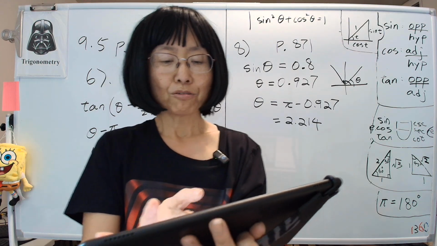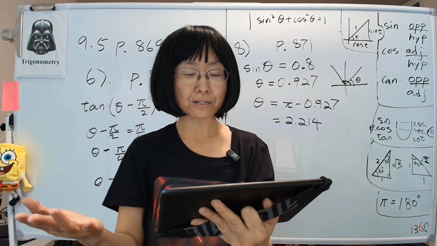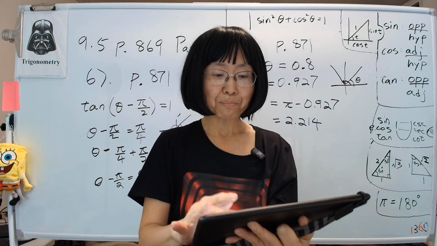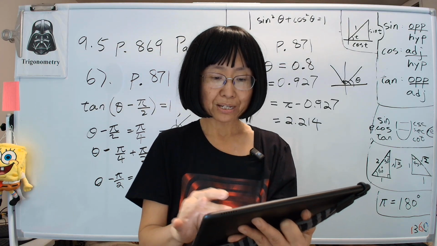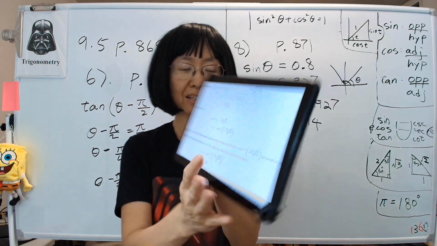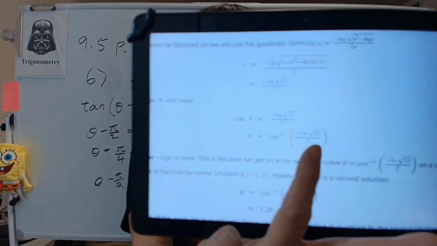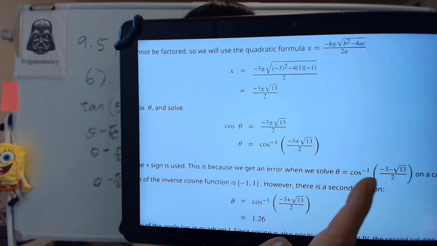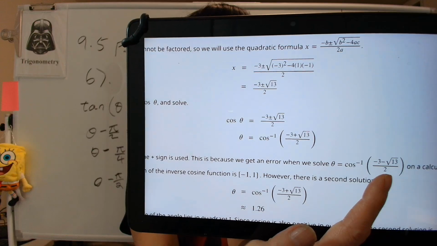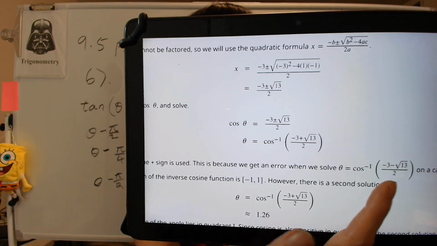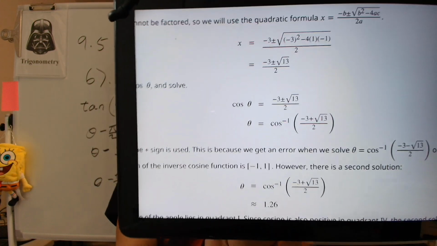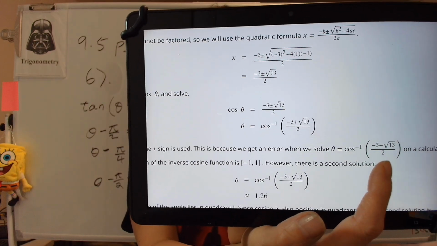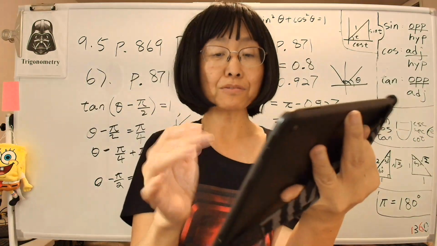Ah, that's right. Normally if cosine theta has 2 answers, then each one will get 2 theta answers, so you should have 4 answers. But in this case, it doesn't happen that way, because the other option, where cosine theta equals the minus option, is too big. There's no solution for this, because cosine only goes up to 1 and minus 1, and this thing is a lot more negative than minus 1. So you can throw that away.